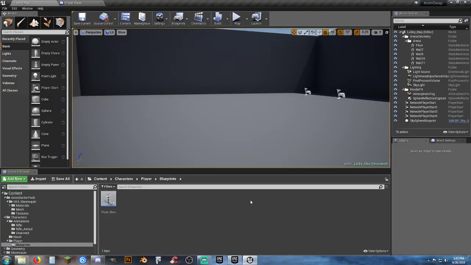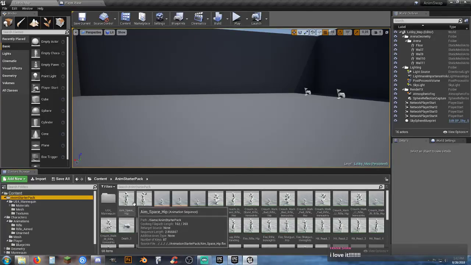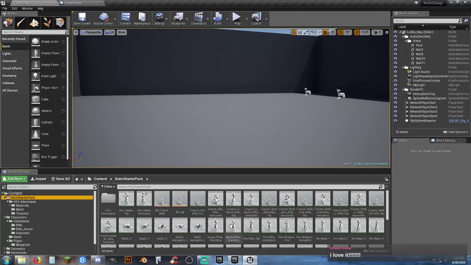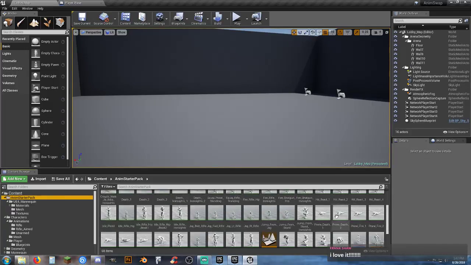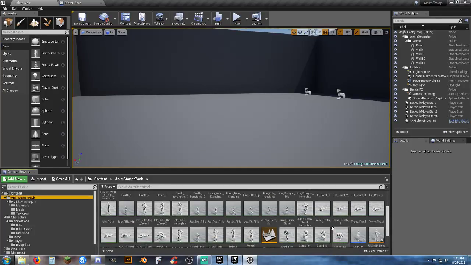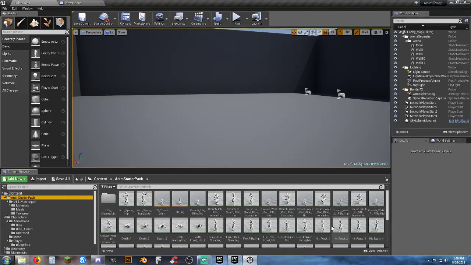Tying in your animations to your head, that's something different. Creating the aim space. Because I don't know if you noticed, but there is an actual aim space here. Aim space hip, aim space iron sights. They are there. So it is technically possible to add those in. Takes a little bit more work, and we'll do that in another video.